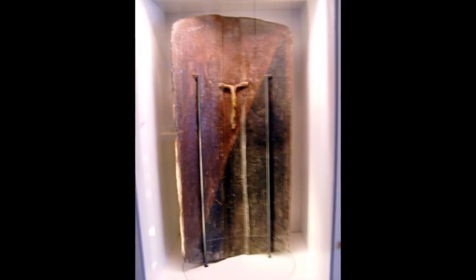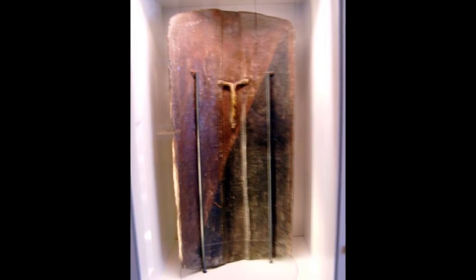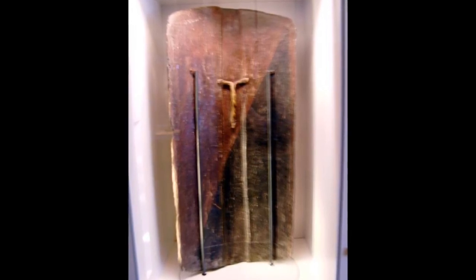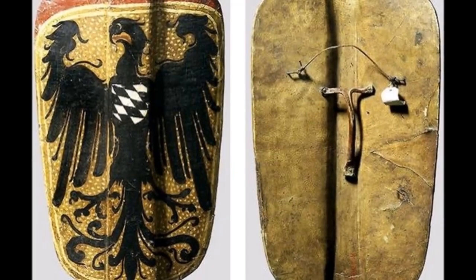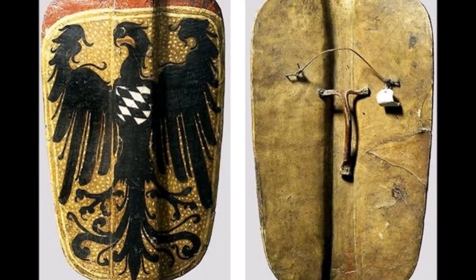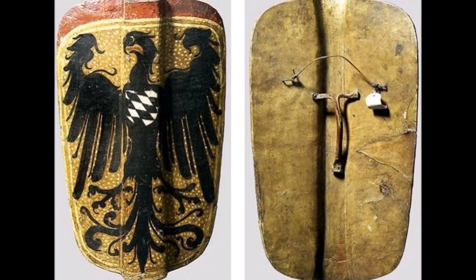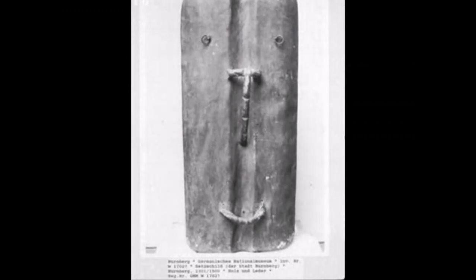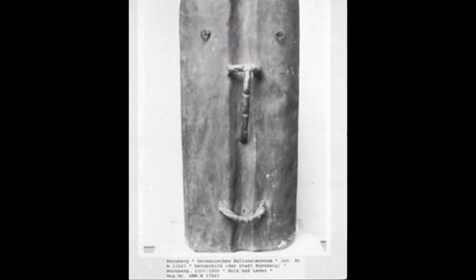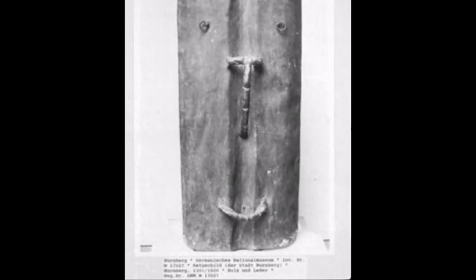Type A: a large, individually portable mantlet or wall to protect archers and gunners, as well as to advance under cover — and it was frequently at shoulder height or greater. And Type B: a smaller version used more like a regular shield. Now a few things that immediately jump out about the first type. Due to its size, as mentioned earlier, the wall variety had to be carried by a shoulder strap — so that ties back into the etymology of the word.